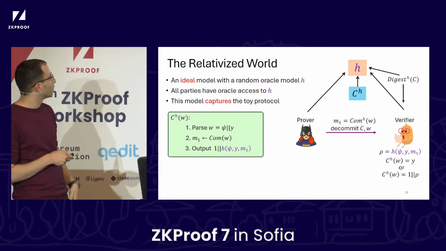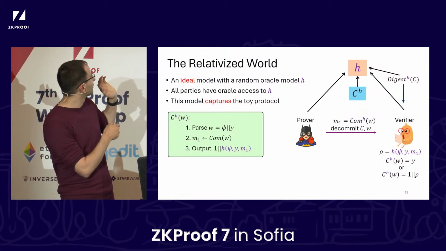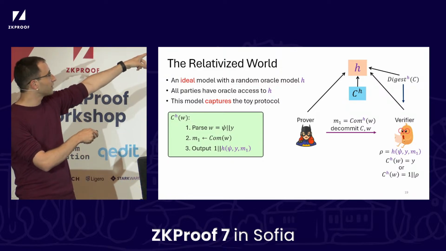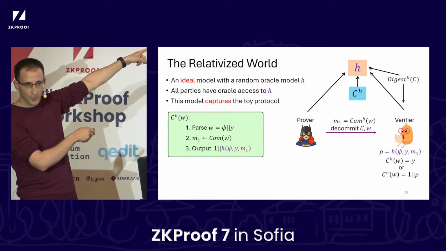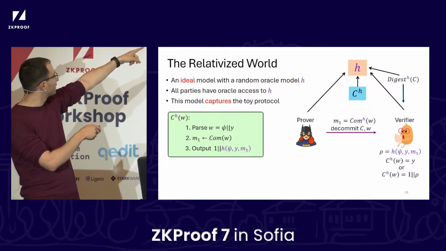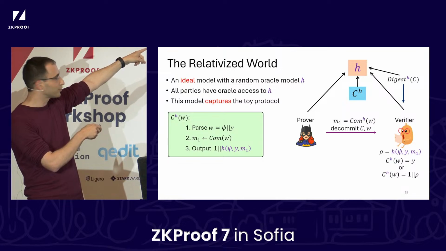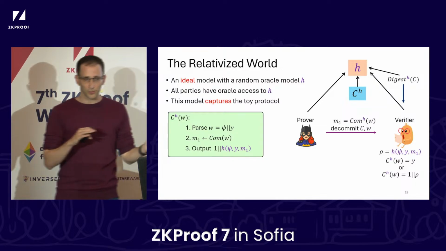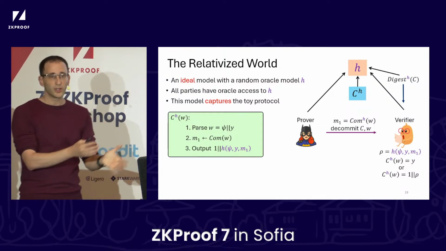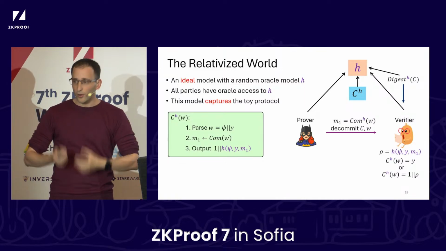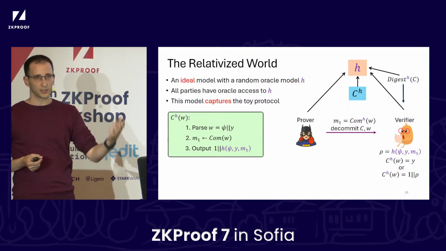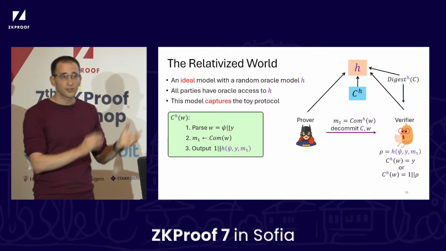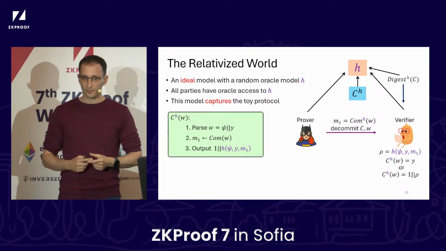Good. So first, let's look at the circuit we had before. It only needed oracle access to H. It also needed to compute a commitment, although this commitment had oracle access to H. So we can mount the same toy example we had before inside this model. We didn't actually need the code of H. We only needed that the circuit had oracle access to H. And in this model, we can have the same attack. So in this model, Fiat-Shamir is not secure.